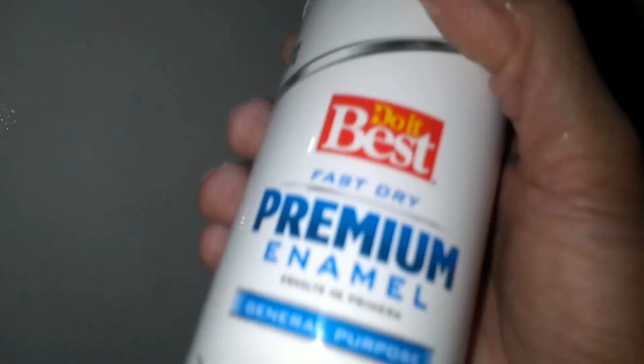And ensure that you spray in one direction, because if you overspray, it shows. So you either go from left to right or top to bottom, but do not crisscross, because it will show when it is dry. So guys, look at that.